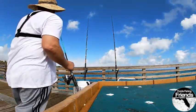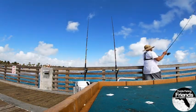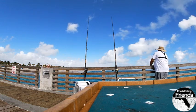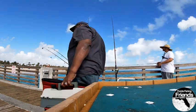So at this point, I haven't caught anything. I'm midway into the middle of the pier. I'm actually gonna go a little further out next, but there weren't that many people fishing on the pier. And as you can see here, there's a guy leaving. That was like one of the five other people who are fishing on the pier.